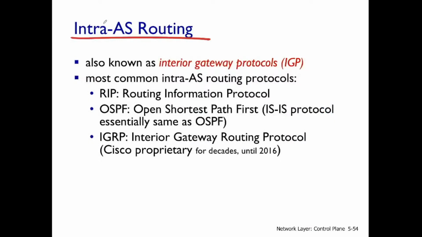The first big category is the intra-AS routing. Okay, so this is the routing protocol that runs on the routers within an AS. It's also known as the interior gateway protocols, IGP. And here, interior gateway is not to be mistaken with the gateway routers. So gateway routers are the routers sitting at the border of an AS, having connectivity to other ASs. So gateway routers are there to interconnect ASs. But interior gateways are completely internal.